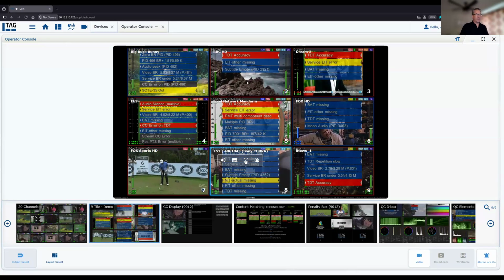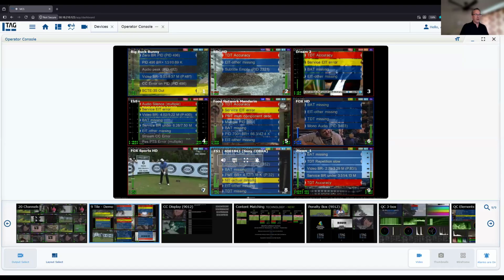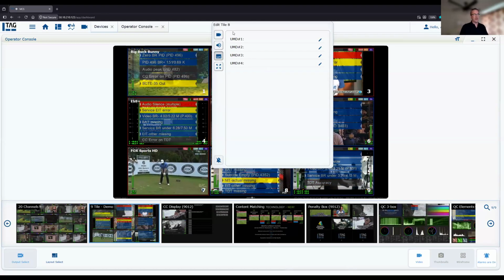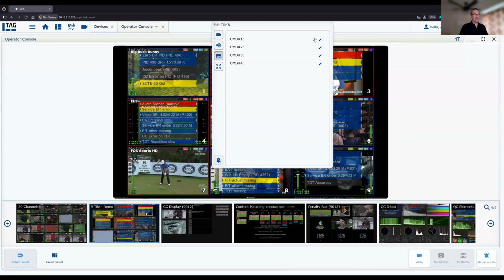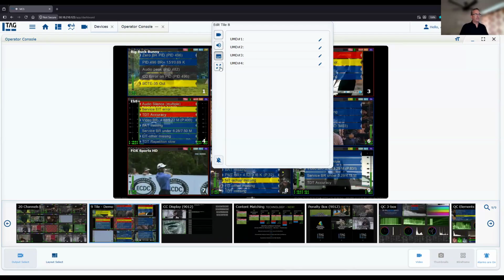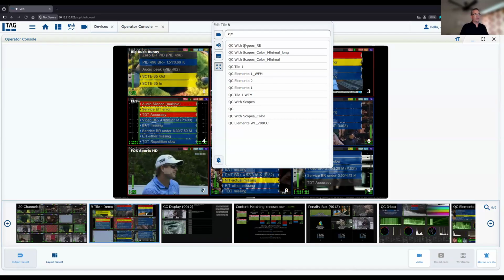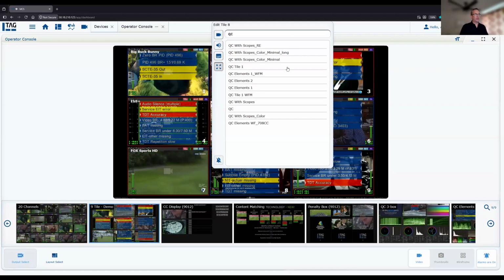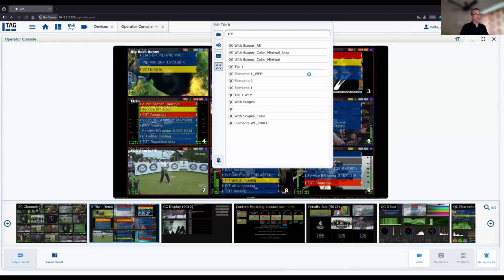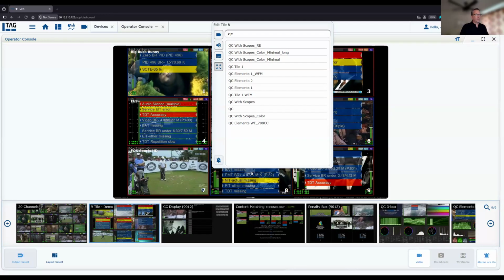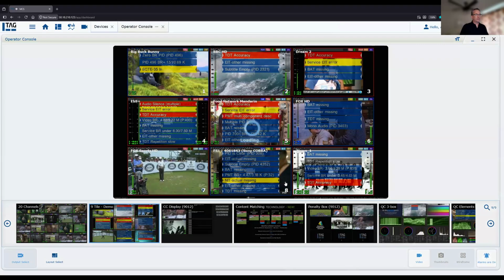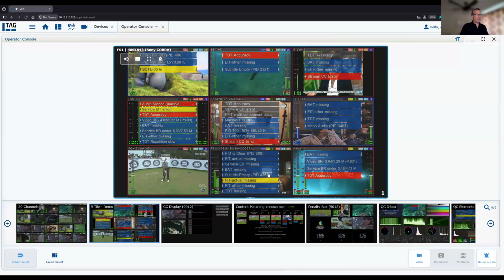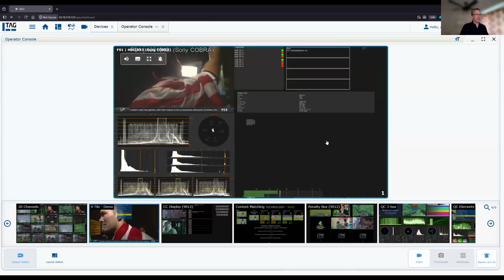We also have the ability to still go full screen. You can edit on the fly UMDs on a tile by tile basis, assuming that those UMDs are actually in that tile, are being displayed. And you can select what source you would like to go to when you go to full screen. So if you want to go to a QC full screen, for this, we could go QC with scopes. So when I go into a full screen on this tile, if I configured it correctly, we would see this tile pop up into a full screen with scopes.